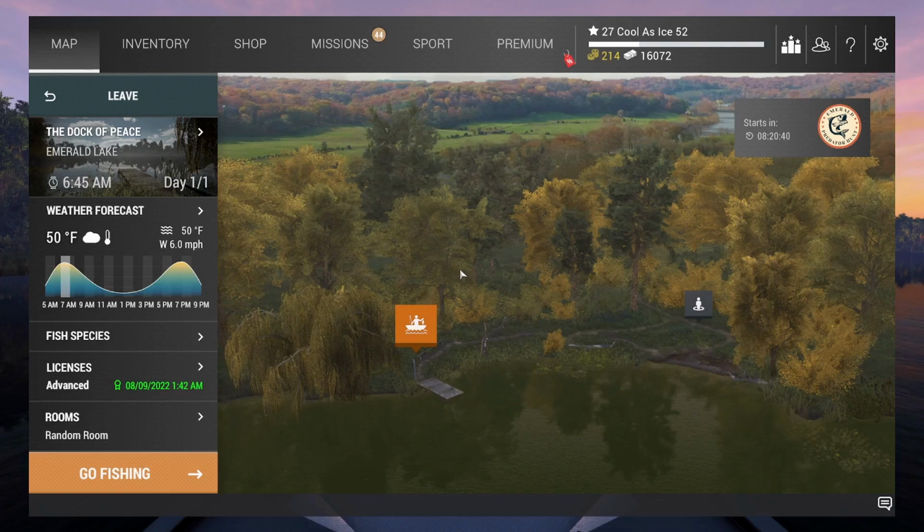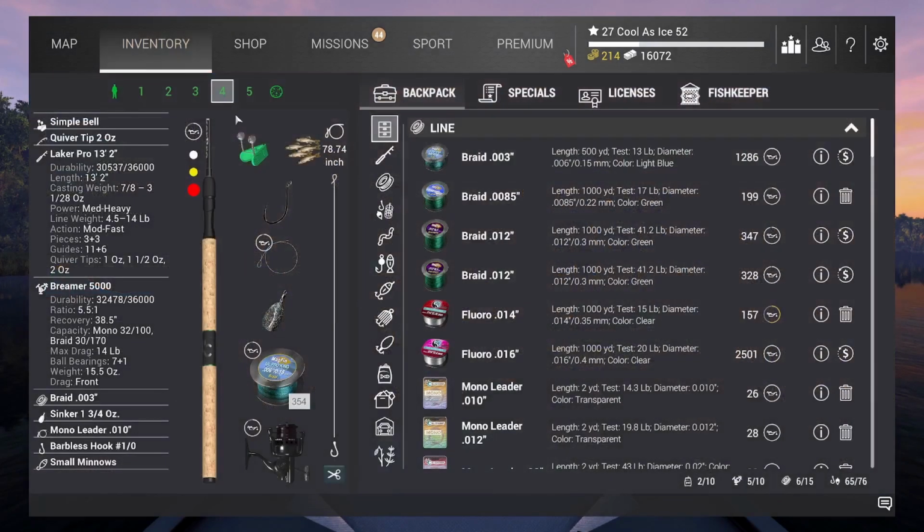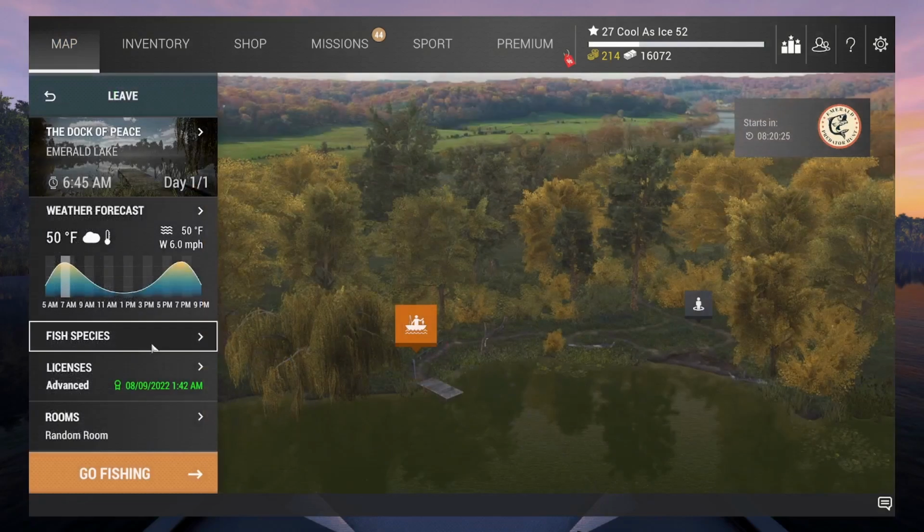Welcome to another episode, another kind of small little tutorial here. We're going to be at Emerald Lake. This is how to get the most out of Emerald Lake, how to get the most money, how to catch the most fish. And what we're going to be catching today are specifically the walleye.